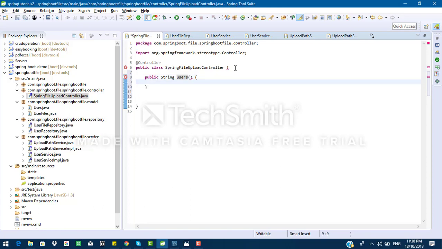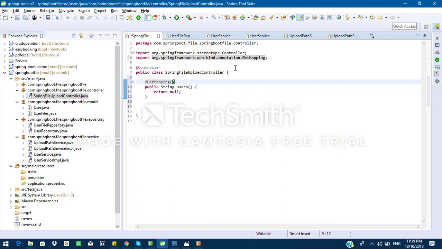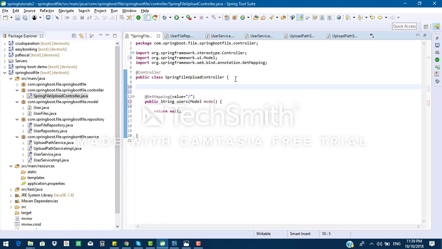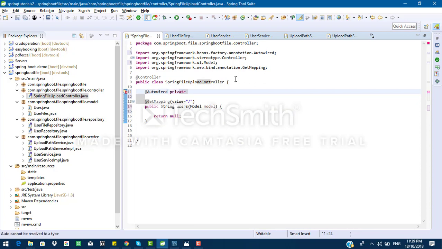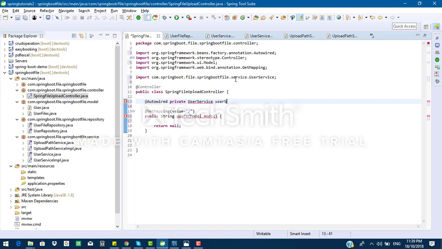I just mention the return type first and take @GetMapping, value equal to slash. Now I am going to take one Model here. Here I am going to write @Autowired private UserService userService.